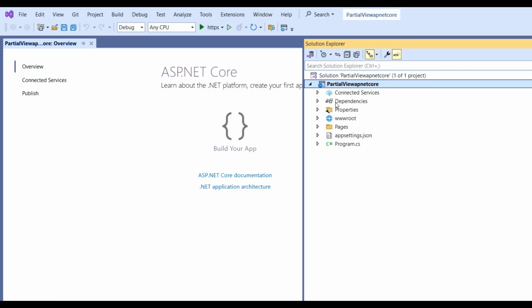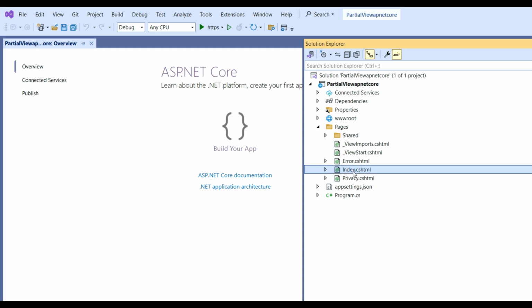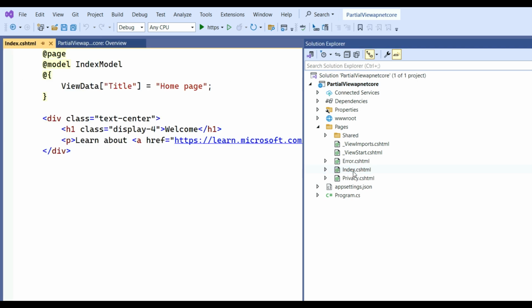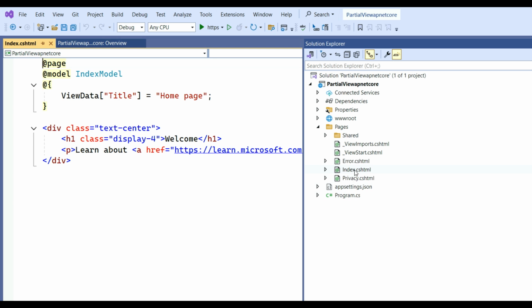Now you can see your project will be created with the name PartialViewASP.NETCore and have different folders. You can see in Pages, you already have some files which are created automatically, like Index.